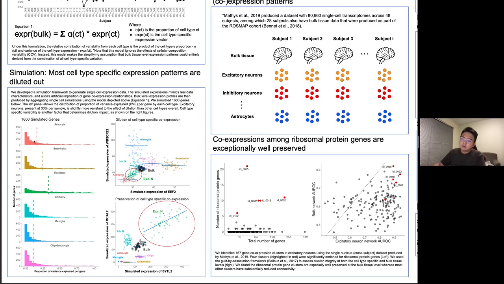This directly translates into dilution of co-expression signals. On the right here, I'm showing a cell type specific expression pattern that is particular to excited neurons that is then completely diluted out at the bulk tissue level in the presence of all the other cell types. You do have exceptional cases where both genes are highly variable relative to the other cell types in the cell type that they are co-expressed, and you can have preservation of co-expression signal at the bulk tissue level. But like I previously alluded to, those are likely pretty rare.